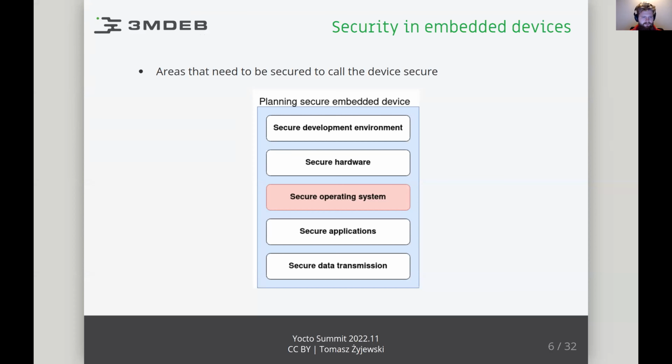The last area mentioned here is the data transmission process. Here we deal with the exchange of data between applications, maybe using some protocols like SPI or I2C, or maybe between the edge device and the gateway with some technologies like Bluetooth Low Energy or Wi-Fi, or between the gateway and the cloud.